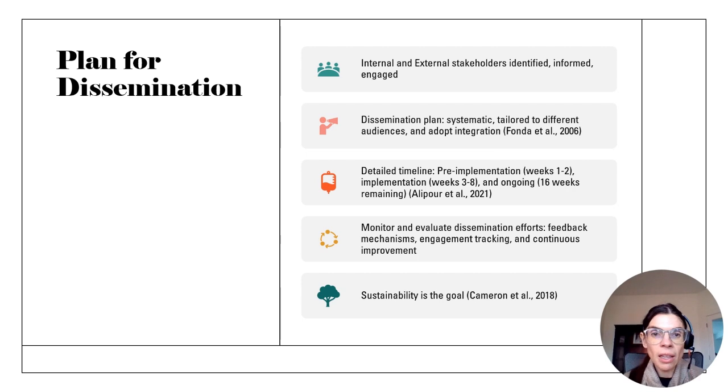The goal is to develop a comprehensive fall prevention program that's sustainable. It's really important to make this a long-term outcome versus something short and not impactful. To develop sustainability, this is going to involve offering regular refresher trainings, periodic reviews of the program's effectiveness, and ongoing communication with all the stakeholders.